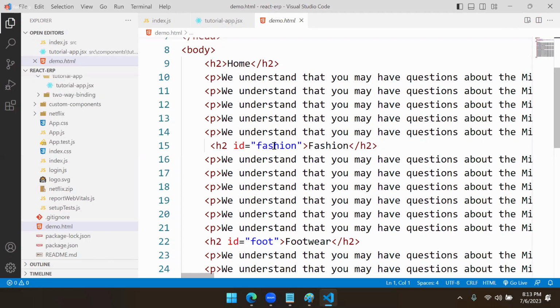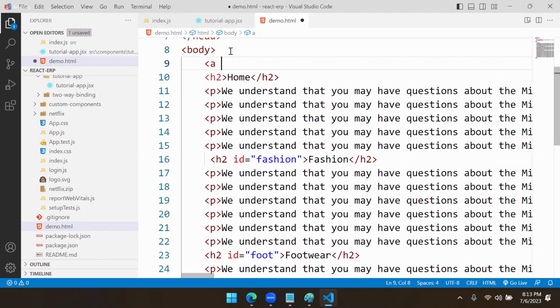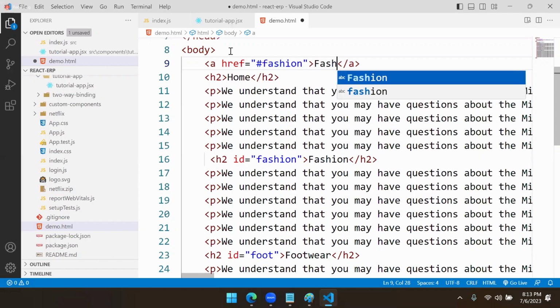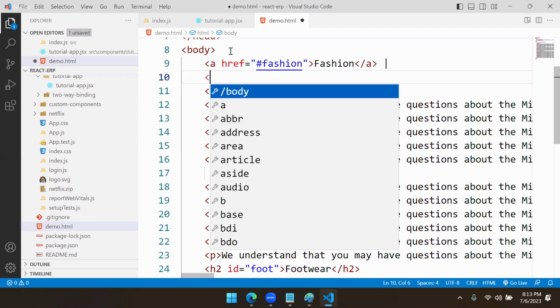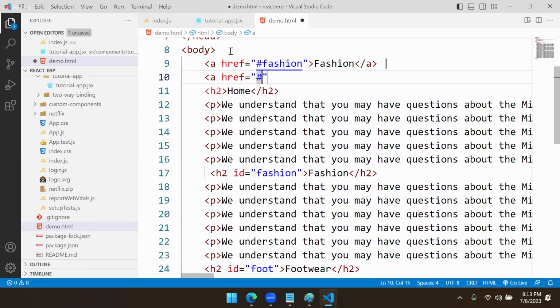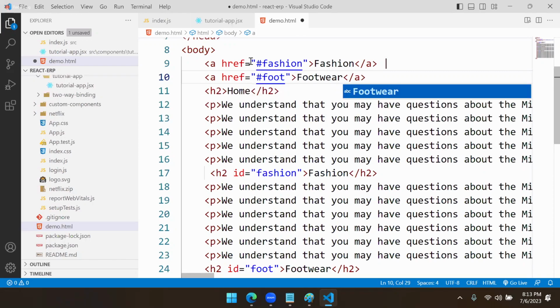You see, I will keep here an anchor, href is equal to hash fashion, and I say fashion. And I am using another anchor, href is equal to hash foot, and I say footwear. Like this I designed.